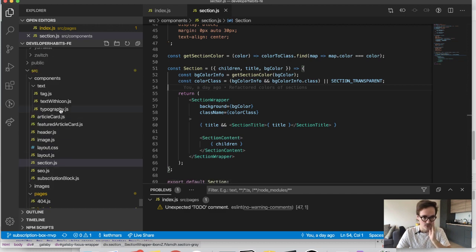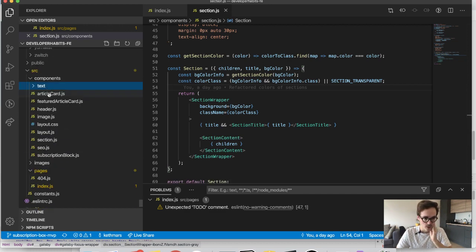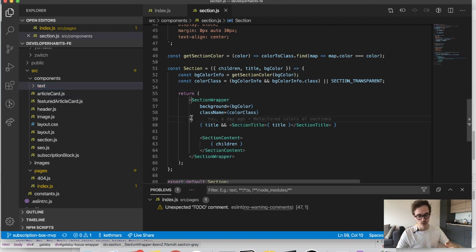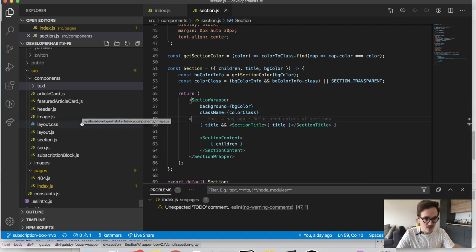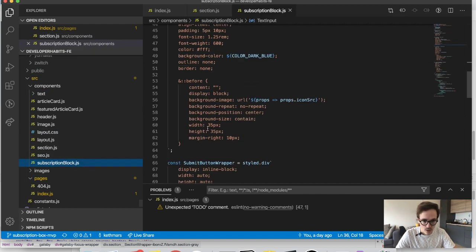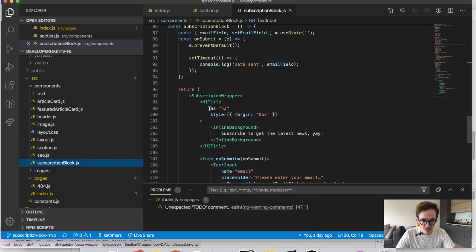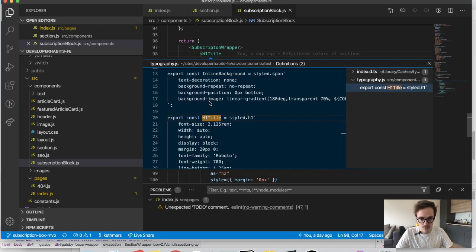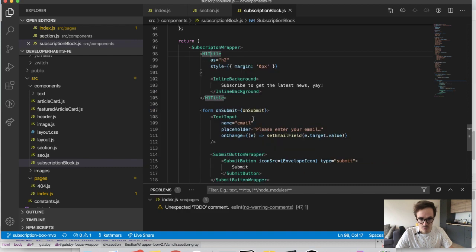Also, I'd like to say that if you have a styled component, let's say h1, and you want to use the styles of the h1 styled component but want it to render as h2, which was the situation for me yesterday, then there's a really simple property you can use for styled components, and that property is as. So here I'm making use of the h1 styled component, but I am rendering it as an h2 element.